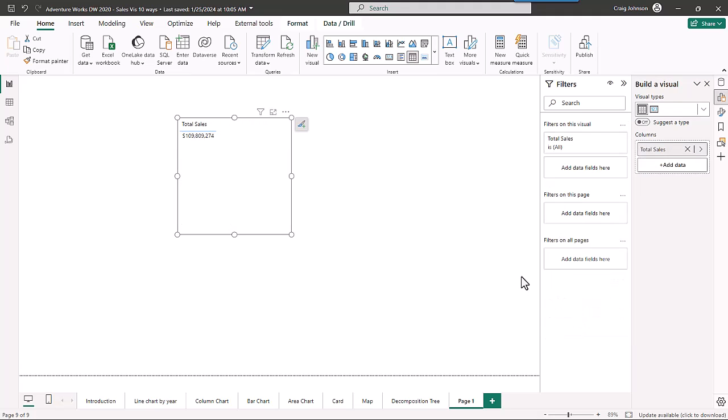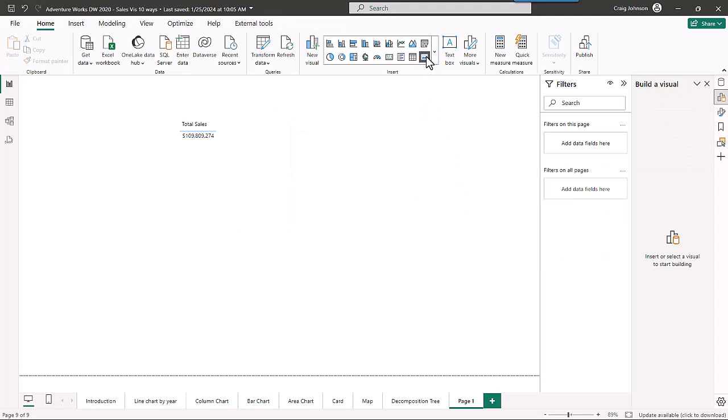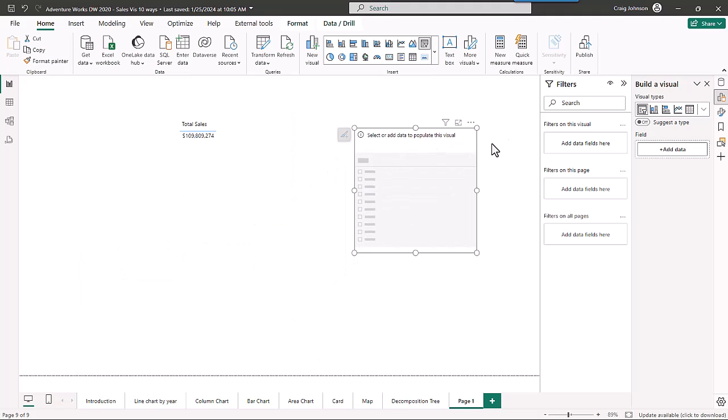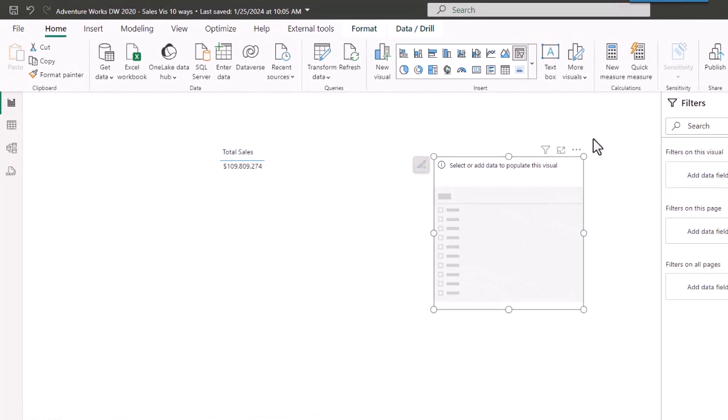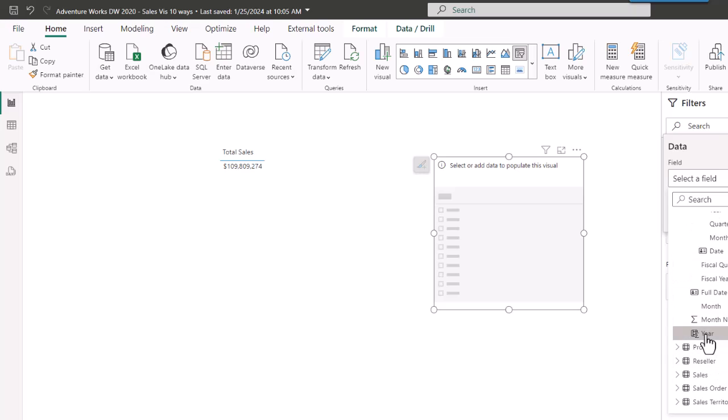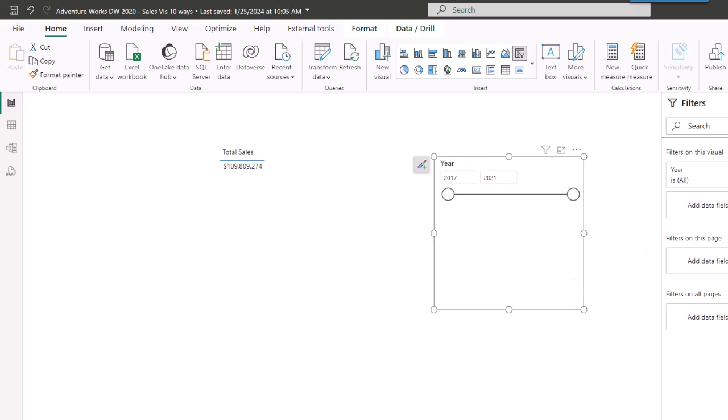Now you have the total sales, and again, you could bring in a slicer and quickly bring in the year for the slicer, and this will allow the user to quickly choose that year.